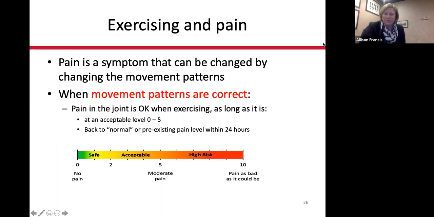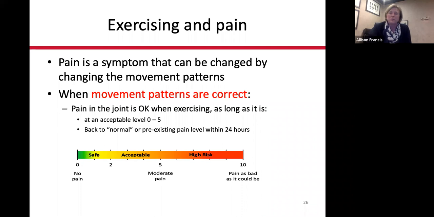The last thing I'm going to talk about before I give it over to Jeff is exercising in pain. Pain is a symptom that can be changed when we are changing our movement pattern. Typically with osteoarthritis, you will have pain when you move. It becomes a little confusing because, especially in the early stages, some people will wonder if they have an injury that is causing the pain, and whether they should take some time to rest. But hopefully today I've given you enough information to say that in osteoarthritis, rest doesn't really work. Rest is going to make the long-term health of that cartilage worse. So we need to figure out a way to exercise that becomes more acceptable.